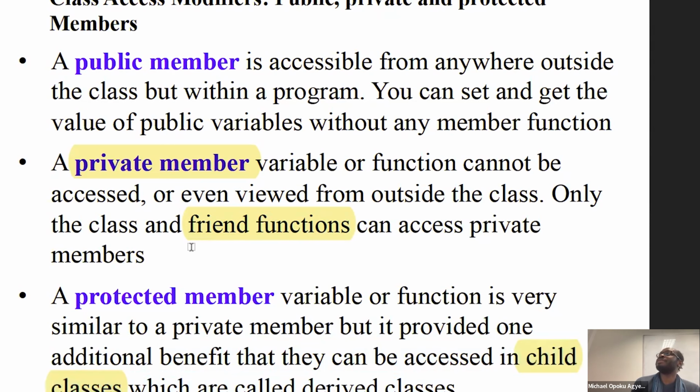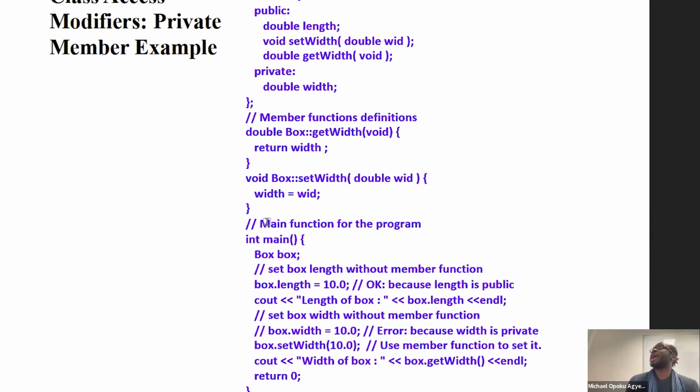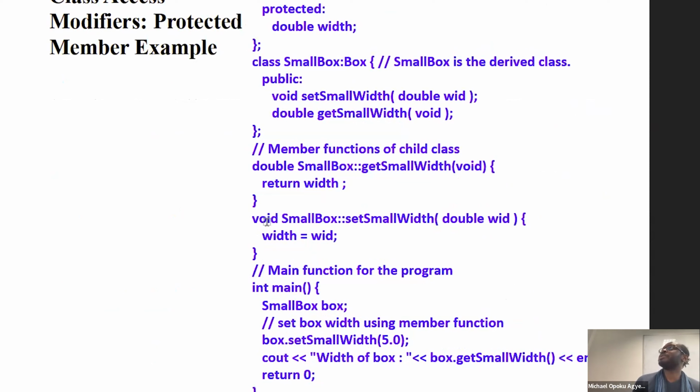So remember, private members can be accessed only from within the class itself, or by a friend of the class. So friends can access private stuff. And also, we are protective of our family. So if you think about it, protected members can be accessed by the child. I asked you to walk through a few examples, several of these, and I believe the only one that sets itself apart was the derived class being created here.